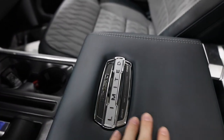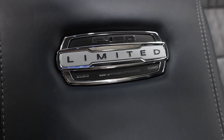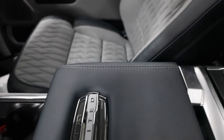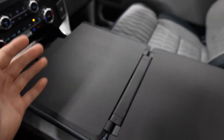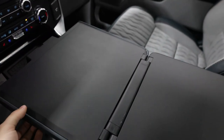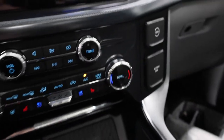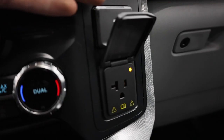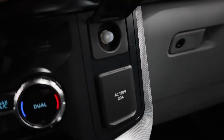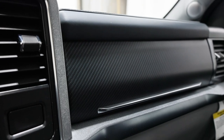The Limited comes standard with the interior work surface — you can flip the shifter down and the center console, which is also beautifully stitched, even has a Limited badge with the VIN and serial number, so each one is individually numbered. Flip it out and you have a nice flat surface to put a lunch, laptop, or do some work — something you don't see on any other vehicle. Down below we also have another inverter outlet, a three-prong household-style outlet to power anything you need.